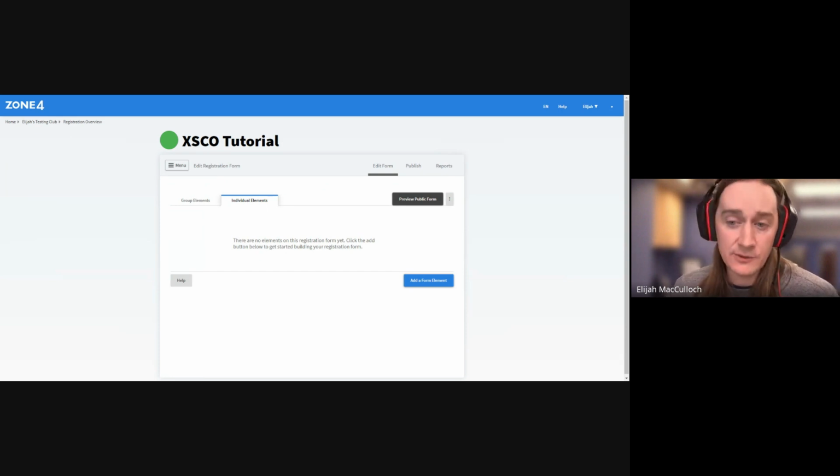You do not have to use group elements though. It's something you can just skip over if you don't care about it, or it feels too complicated. Don't worry about it. But there is the option of using group elements to capture the same information at the cart level as opposed to the individual level.